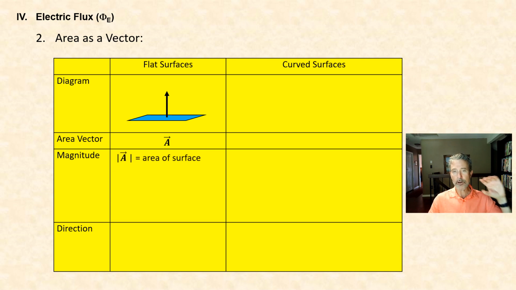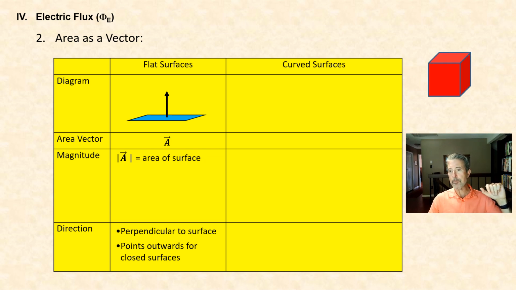So for a flat surface, we introduce the area vector A, where the magnitude of that area vector A represents the area of the surface as we might expect. The direction of A is always perpendicular to the surface. And if the surface happens to be closed, then the vector A points outwards, away from the surface interior. So for example, for this closed surface here, this cubical surface, the area vector describing each of the faces, at least the faces we can see here, maybe not the back face, I can't show that, represents an outward pointing vector, away from the surface interior.